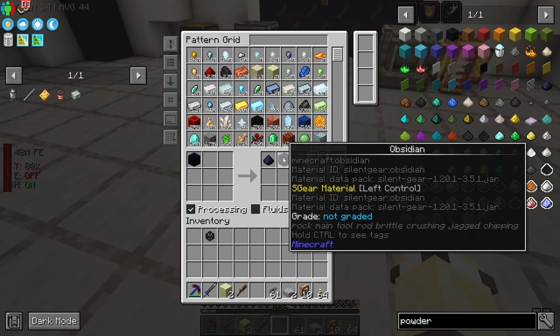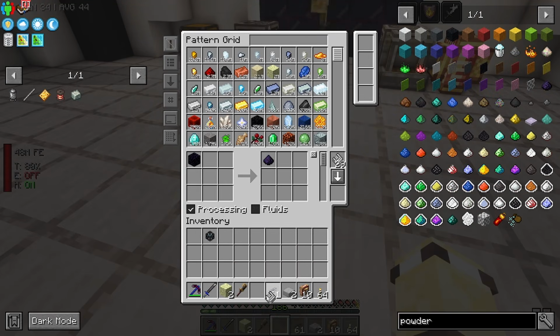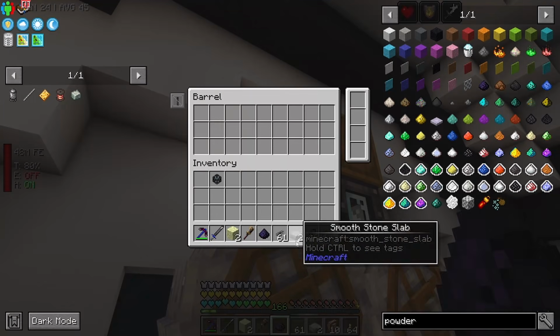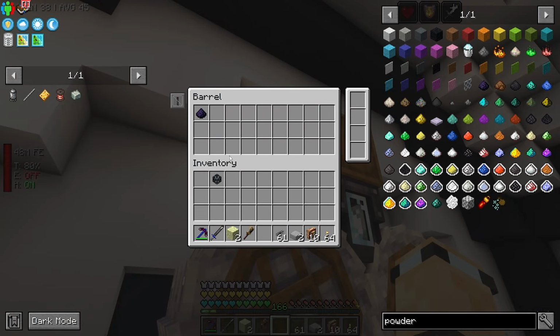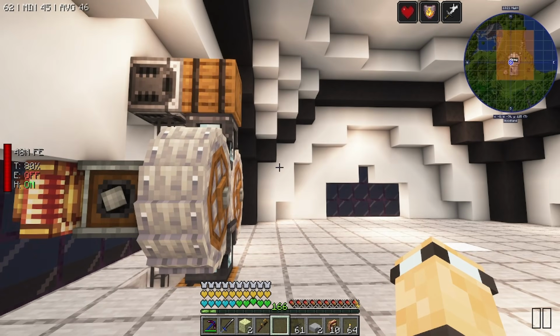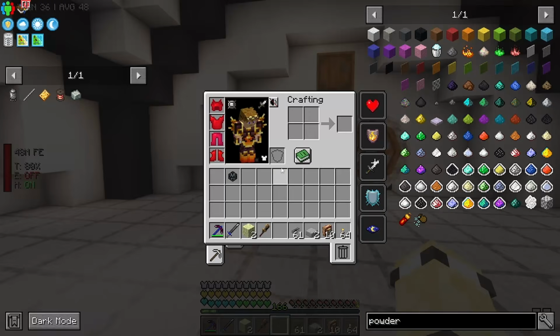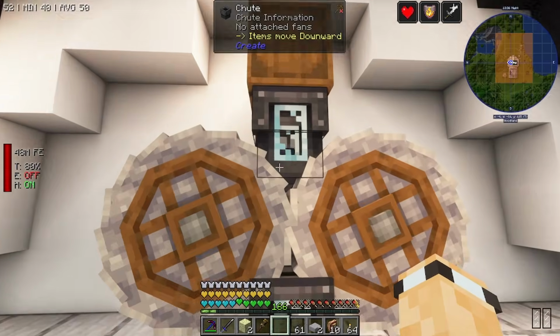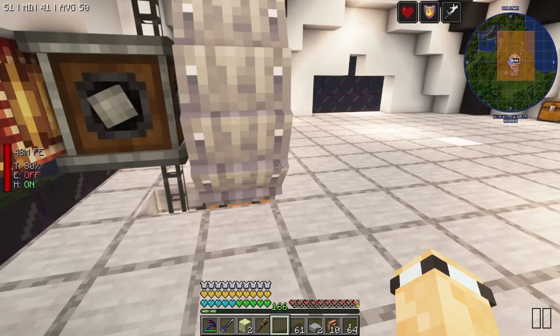75% chance of getting another obsidian, so we'll just take that one out for now, because it doesn't matter if we get another one. And we can set up a bunch of other crushing wheel recipes in this. There's over 90 pages, actually, I think, of this, so is that right? Yeah, there you go, 90 pages. So that's, what, 180 recipes that you could do with the crushing wheels, but don't need to set them all up, so it's all good.